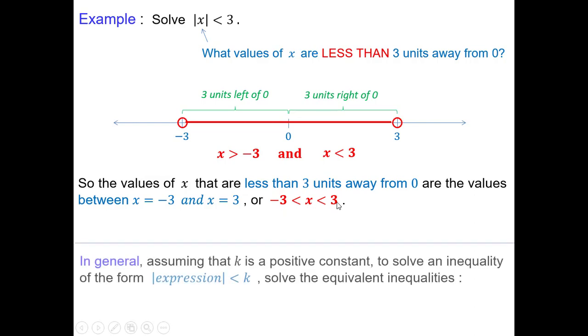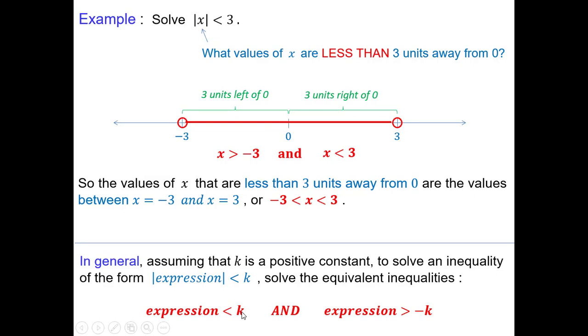But we typically write it in interval notation, and so we're going to want to write that in interval notation in 1 minute. Notice that in general, if we have the absolute value of an expression is less than k, notice how that looks just like this. The absolute value of x is less than 3. Then we just again have to solve two separate inequalities. The first one you solve by just dropping the bars. You need to make sure that that expression is in fact less than k.